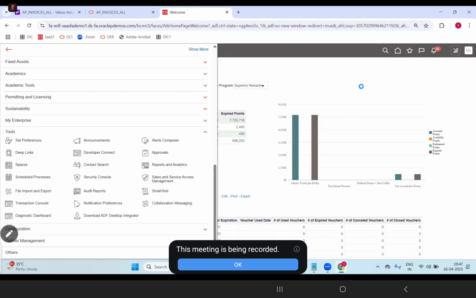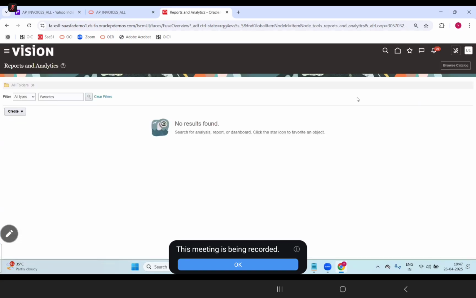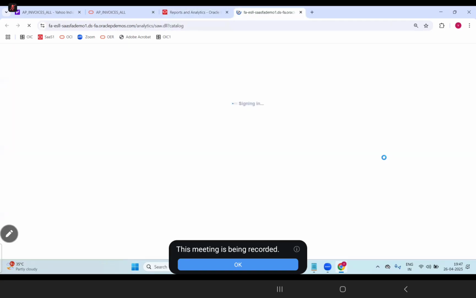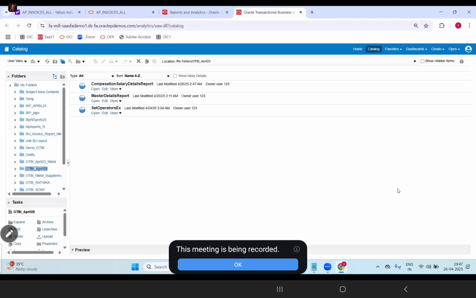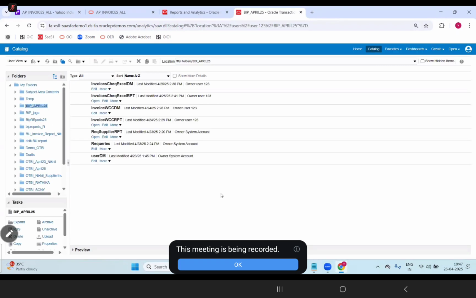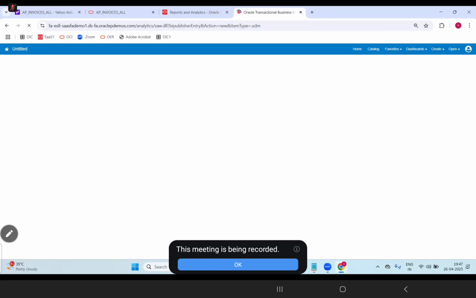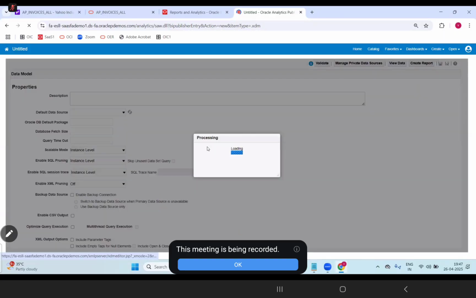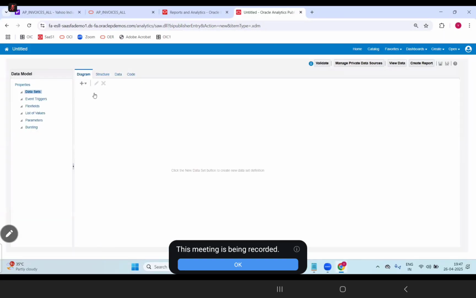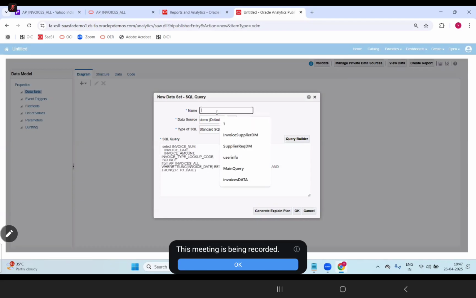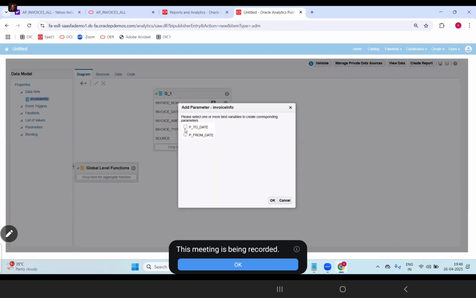Tools. Create data model. FSCM. So these two parameters I'm passing.